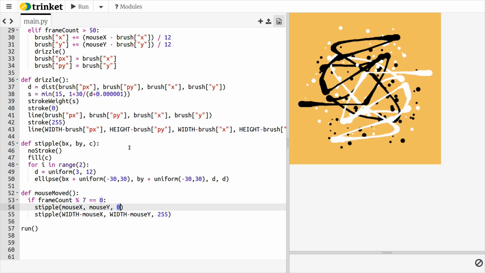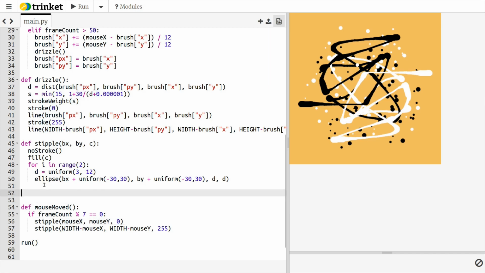Now the last thing, and this is going to be somewhat lengthy, but don't worry, it's not too hard. This will be the little splatters of paint that are happening. So when we are moving across the canvas, these are individual circles, but now we want little splatters of paint where you don't have one dot of paint with one spot, but you have multiple spots that are close near one another, and we'll make sure that they will not always look the same. So there will be an element of randomness to that, but you'll see how this works. So let's call this splatter, and splatter we'll also use bx and by here.